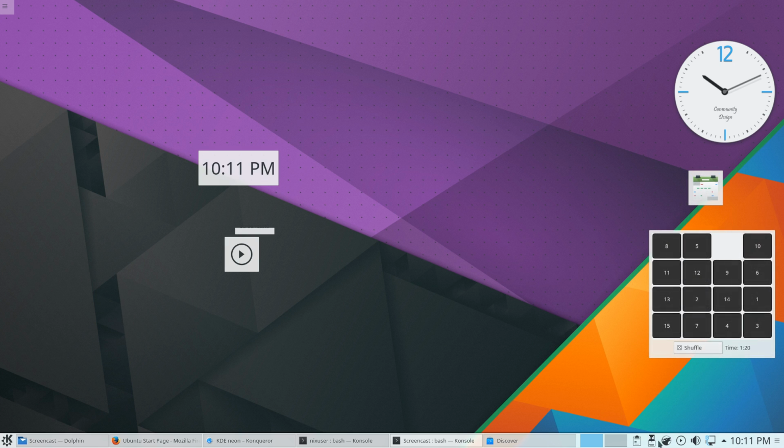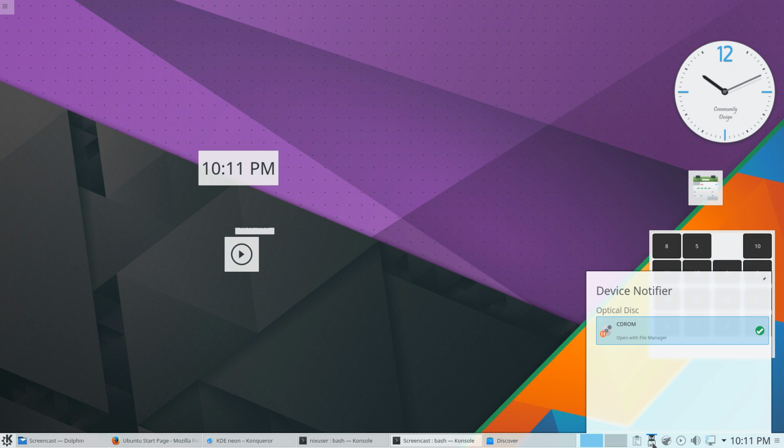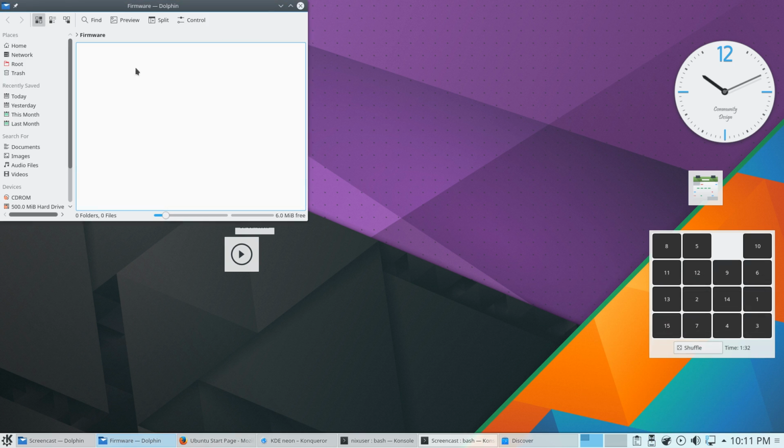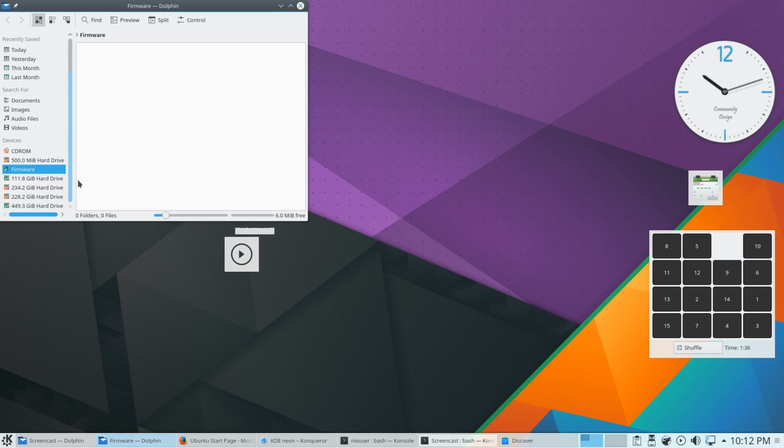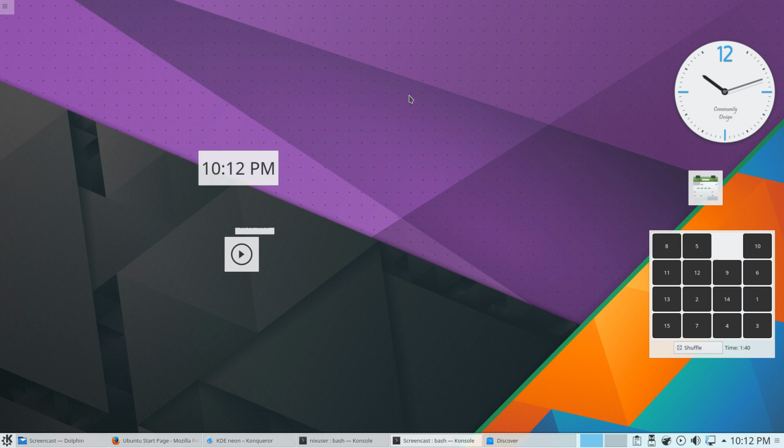So, I did find a couple of things. I can just chuck in a USB and that worked. That little device notifier thing will work, no problem at all, I think. Let's just let that open, and it opens fine, which I don't expect there to be anything on at the moment, which is fine. I did try an MTPFS device, which is my mobile phone. That did not work so well, probably because I don't have MTPFS installed. It did detect it, it just couldn't mount it.